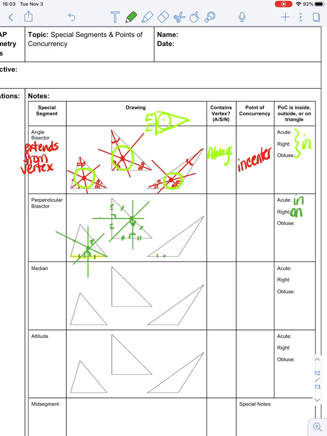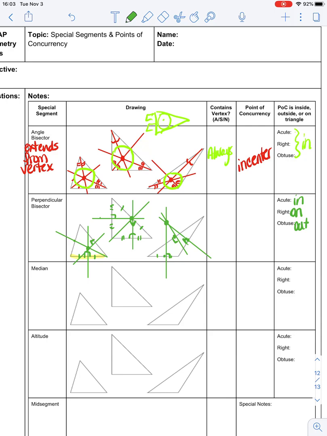And then for this obtuse triangle, if I cut this one in half here, I'm not doing a very good job. I do this one here, cutting through it at a right angle. I need to extend this one a little bit, and then cut through this one through the midpoint at a right angle. Notice that they do intersect, but they intersect outside.